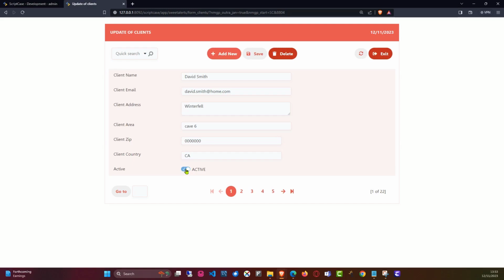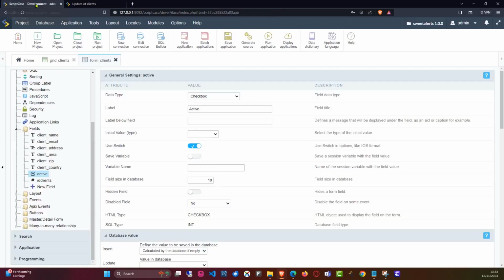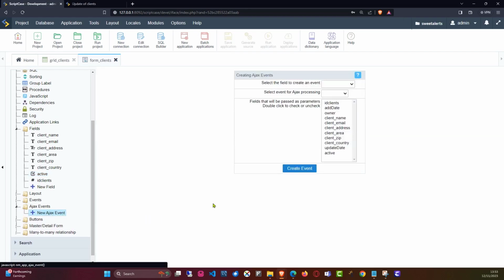But using the included Scriptcase macro for the Sweetalerts, or should I say message, which is then the SC Ajax message macro, and that allows us then to use messages within this form. So here, for this active field, I can come here to the Ajax events, for instance, and apply a new Ajax event.